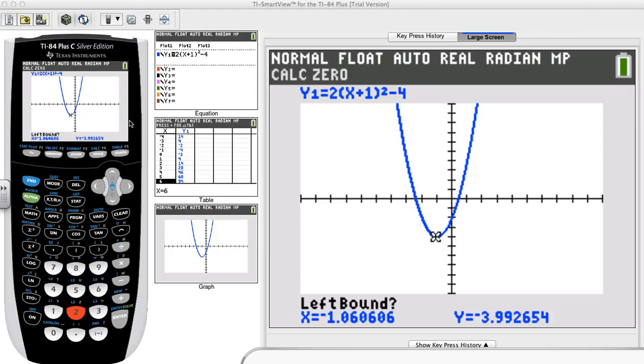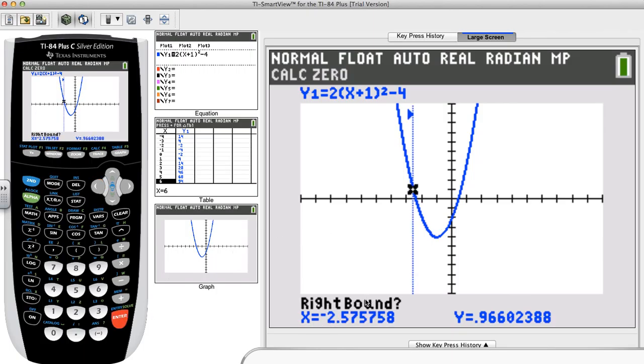So once you press number 2, it's going to ask you for a left bound and a right bound, just like the vertex. Now, if I want this x-intercept, I need to choose a left bound to this x-intercept. So think of a vertical line over here. Where would be the left of this vertical line? Here. So then my left bound should be somewhere in this area. So I'm going to move my cursor to the left of my x-intercept. There you go. Think of a vertical line passing through your x-intercept, and the left bound is going to be a point to the left of this vertical line. So once you chose your left bound, press enter.